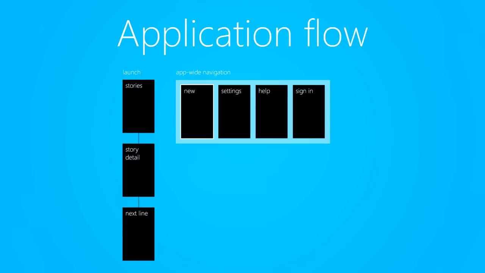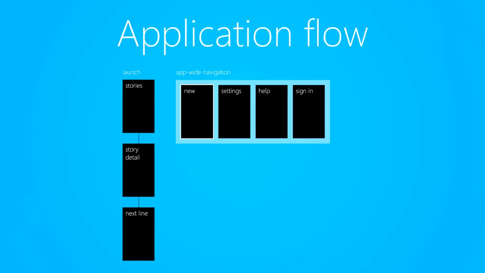I made a white outline around the new option because to me that seemed really important. Like, a user's not going to want to click on settings all the time. It's just kind of there when they need it. But making a new story, that might be something that you do almost every time you use the app. So I kind of highlighted that a little bit. And the distinction there is when you go to actually make the app bar, you would make the new option a circle button, and you would make that readily available. But then things like settings or help, those might be extended menu options that are down below when you go to expand the app bar and get more of those text options. So if you're the developer on this app, you might have your own idea of, maybe these aren't organized quite right, or maybe you would shift some things around. But those are just some general things to keep in mind.